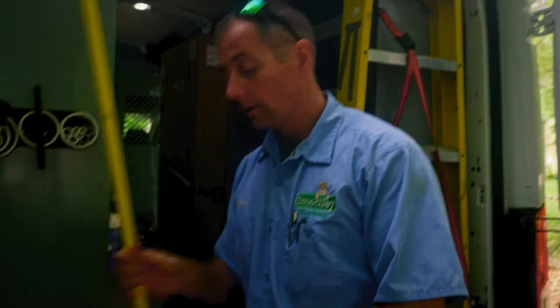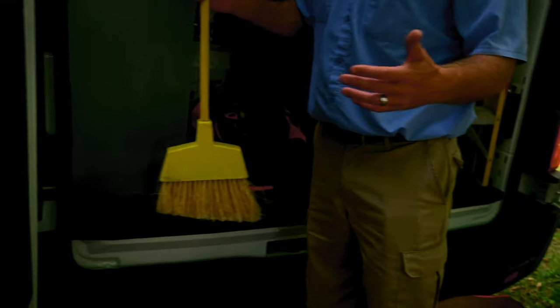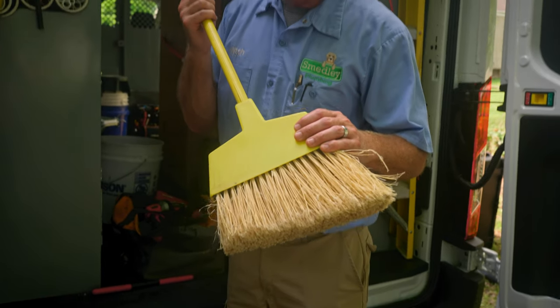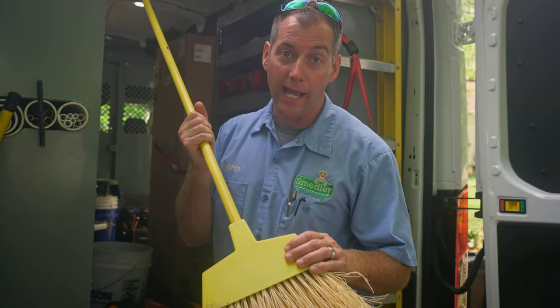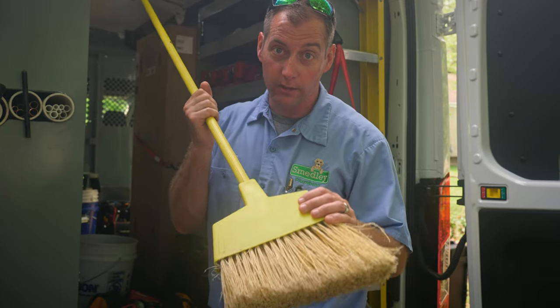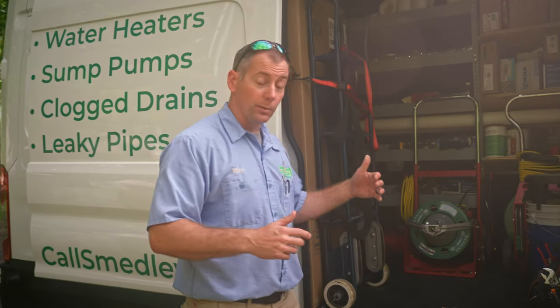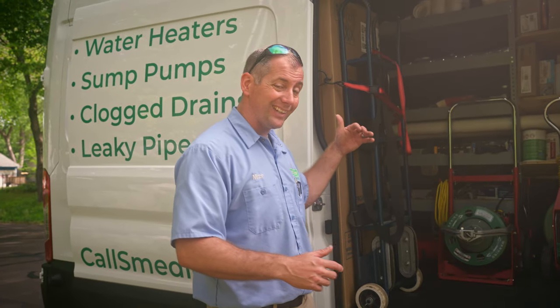And then of course, we've got a broom, because we want to keep a nice tidy job site. For all the electricians out there, this is called a broom, and we use this to sweep up after ourselves. If you're an electrician and you don't know what this is, Google it, it's a broom. So that completes the tour of the truck. Now that you know what's in it, let's go figure out what this thing weighs.